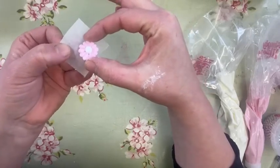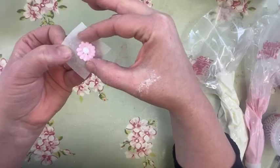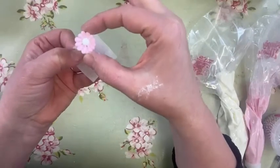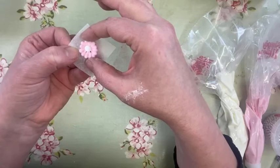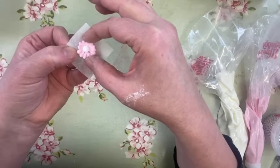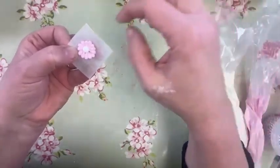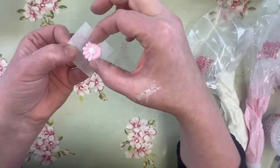Completely. How long can you keep them after they've been made? Ages, absolutely ages. I would literally make a load of these, put them in a box with a bit of greaseproof paper, and put the lid on. They'll be fine, they'll keep for ages. So don't worry about them going off or anything. What can I give you as a realistic guideline? Those royal icing decorations that PME do, they last ages. So let's be realistic here. If you were going to do a cake at the end of the month, you could easily start piping these now. They would be absolutely fine. So that's what I would say to that answer there.